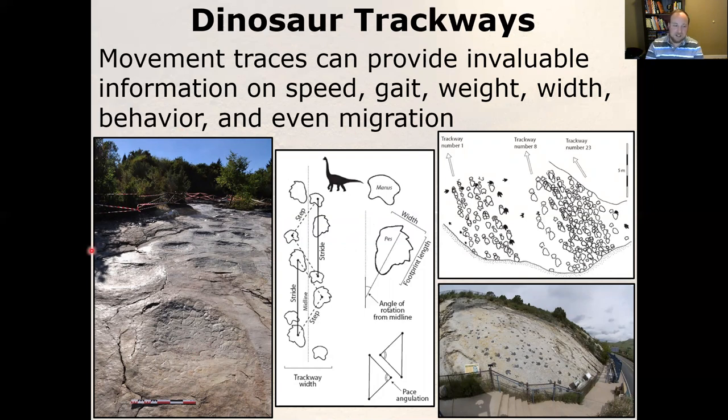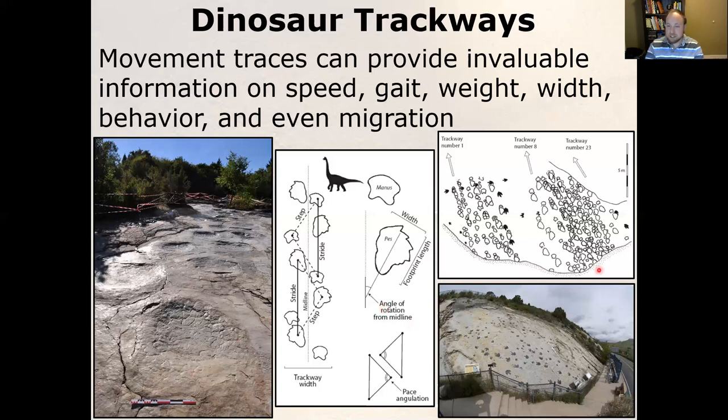So this is the longest continuous sauropod trackway in the world. It's in France, and this is in the Morrison Formation, Dinosaur Hill, with some theropod tracks, the classic three-toe. But by looking at the midline versus how far out the steps are, how long each of the strides is, and the pattern of these steps, you're able to say something about the animal. You can also differentiate between front feet and back feet and make some very complex morphological analyses, and you can tell, was this animal walking? Was it running? How was this thing moving around?